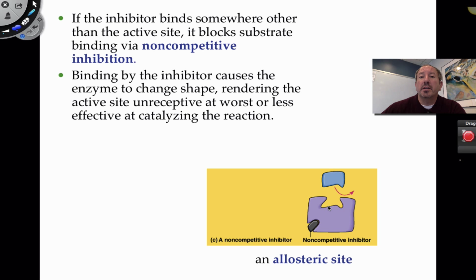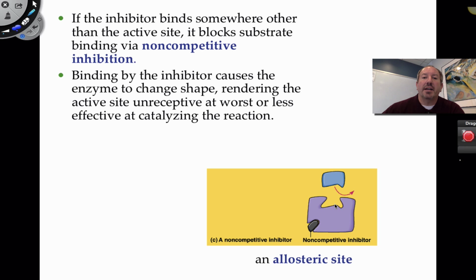Now, this could be very good because we talked about enzymes. Their ability isn't just to speed up chemical reactions. When the shape is perfect, then it optimizes the rate. But if the shape is slightly off, it doesn't work as well. And so maybe this is a good thing. Maybe you do not want a pathway to go as fast as possible. Think about that. One way to slow a pathway down is to temporarily alter the shape of the active site of an enzyme, and a non-competitive inhibitor is capable of doing that.